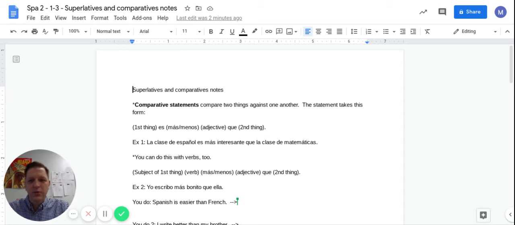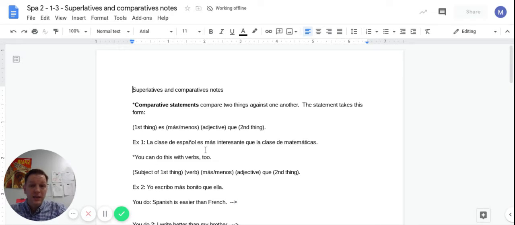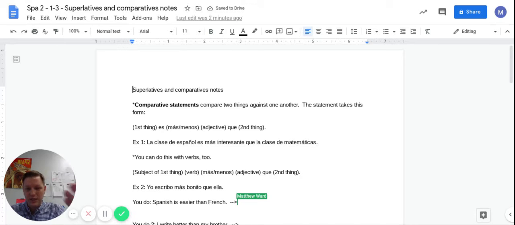Clase. We're here in Unidad Uno, Desafío Tres, talking about superlatives, comparatives, and expressions of equality. Comparatives. Make sure you're taking notes. Feel free to pause me. When it gets to the examples, I do the examples, you do one, you do two. That's your turn. So pause it and continue when ready.